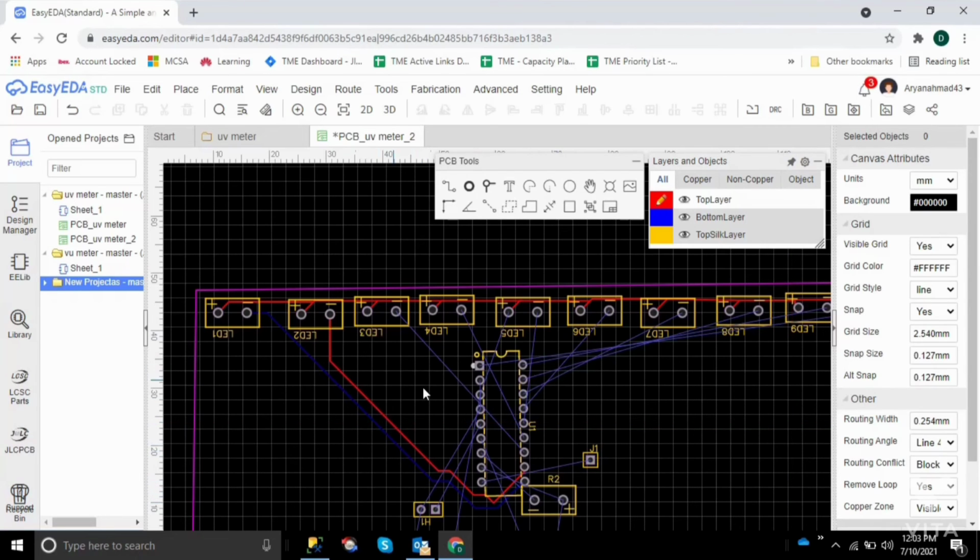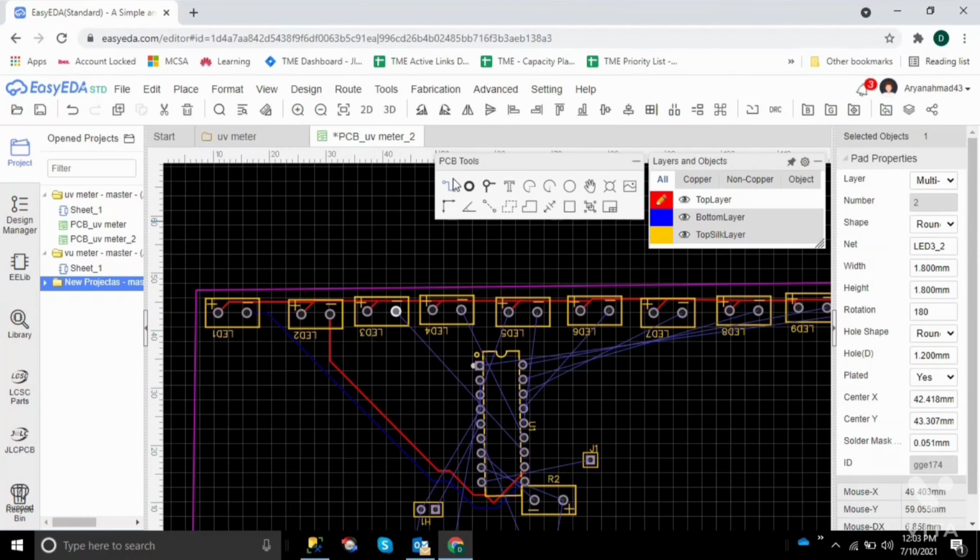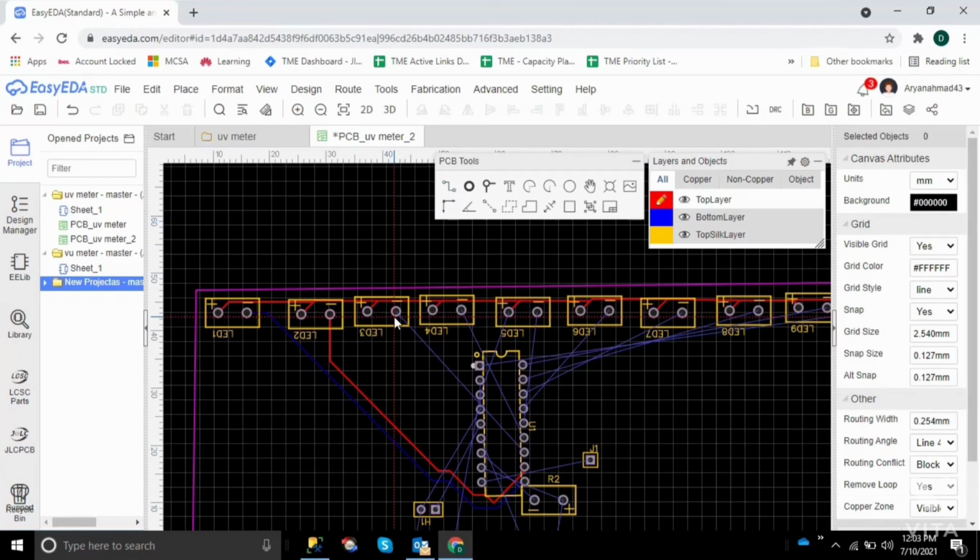Now what we do is place the remaining one. The remaining one is there. So I arrange the red top layer wire to there. Let me click the wire here. Wire pole. Let me click it there and then put it there. Now it draws the line. This time I pass this to the top side because it is not aligned with any other pin. Now you can see it's almost done.